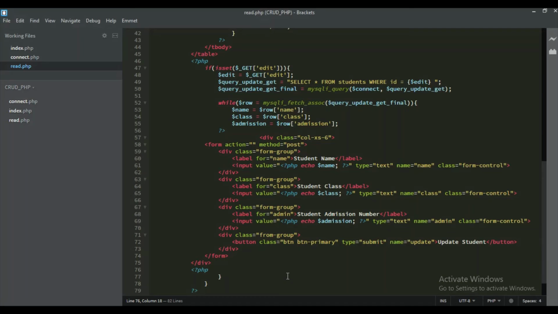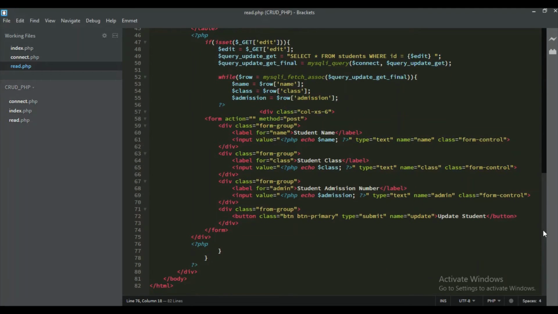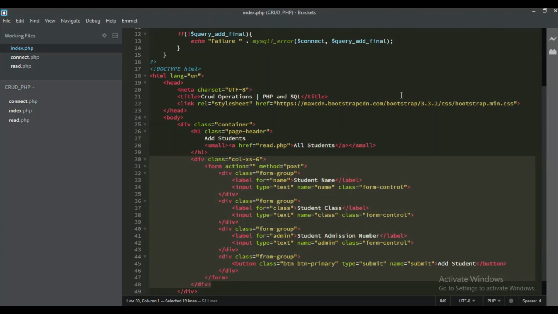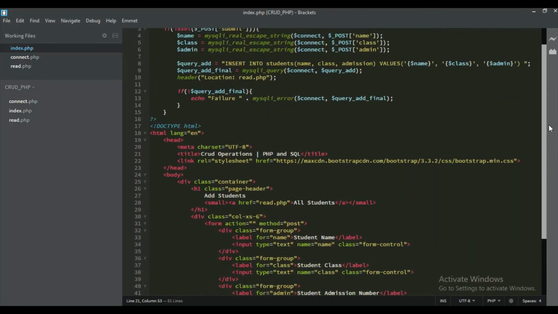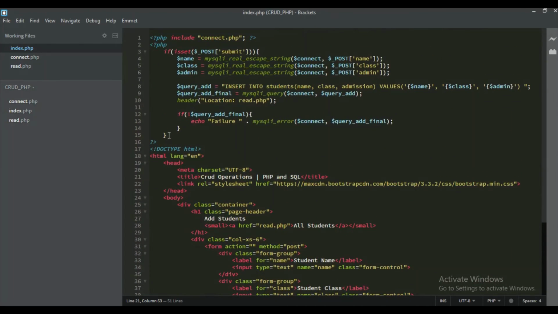And now what we'll do is we will update. We will update this part. We are displaying the data, and the final part is updating it. So for that, we will write the query in a similar manner, like in here. So what we can actually do is we can just copy this whole part.